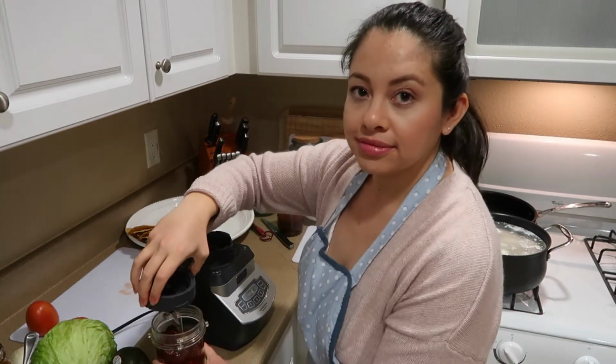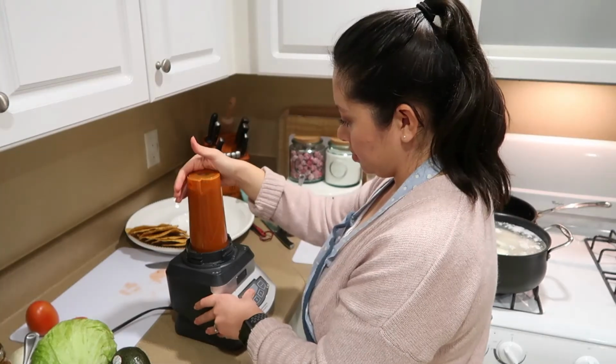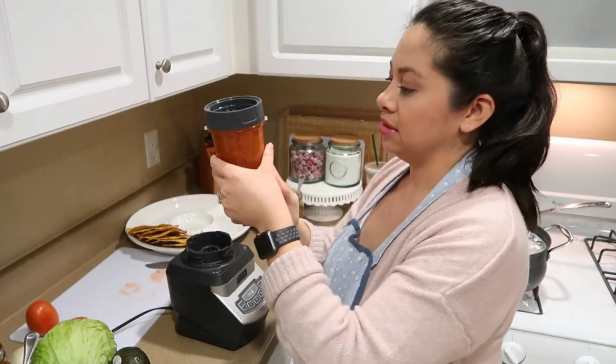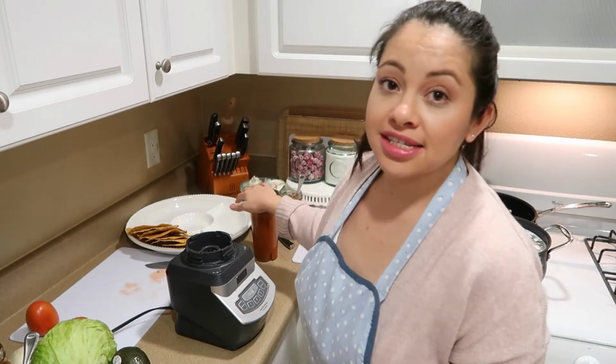So actually I ended up using about half of that. So now I'm going to add about 1/2 cup of water so that this can blend. We are going to blend it until it's completely smooth because I'm not going to strain it. And this is all the sauce that we're going to use for our tinga. We're going to set that aside.